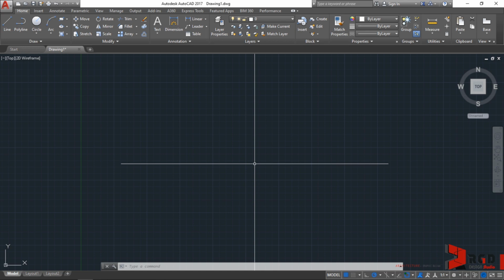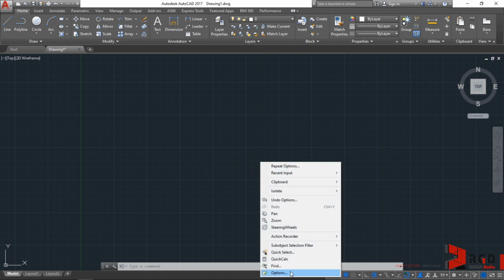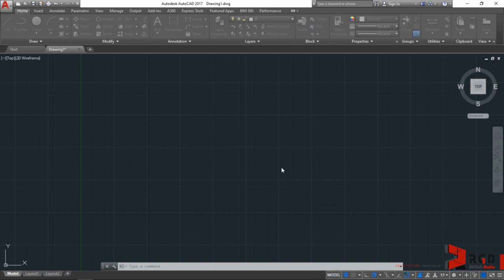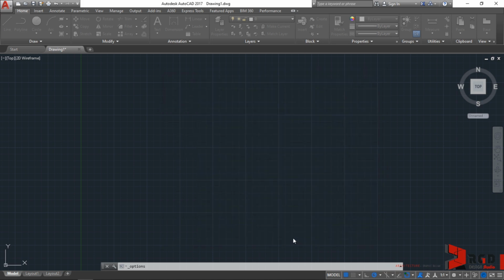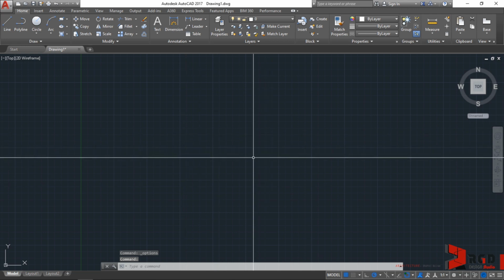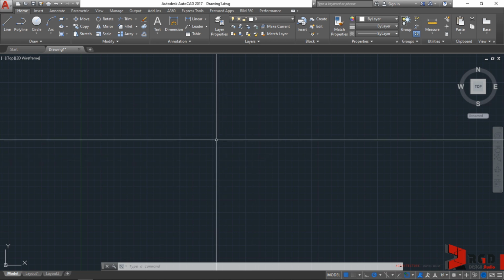Now, go back again to options by right-clicking your drawing area and then choosing options. I want you now to drag the slider all the way towards the right. Okay? So, this is actually in percentage of the drawing area. So, meaning, when we move it towards 100, it's 100%. The crosshair will occupy 100% of the area of the drawing space. Okay? So, click OK to apply it again. And there you have it. The crosshair now occupies the extent of your drawing space.